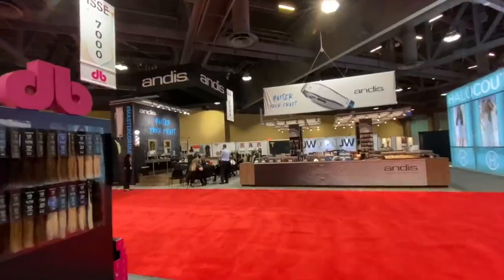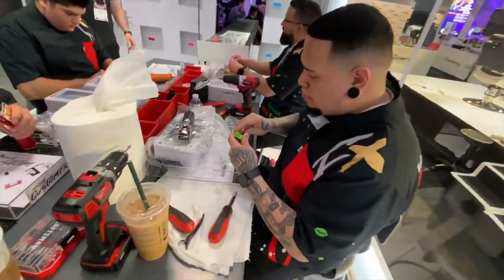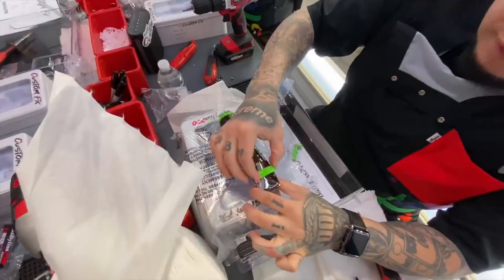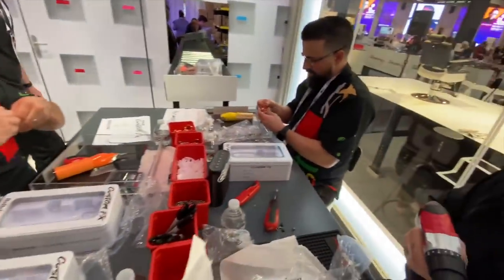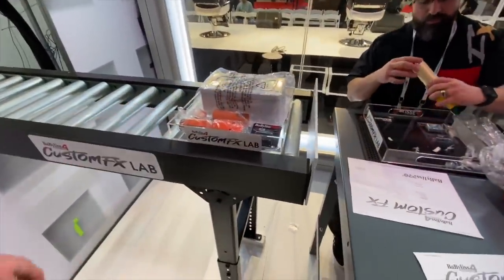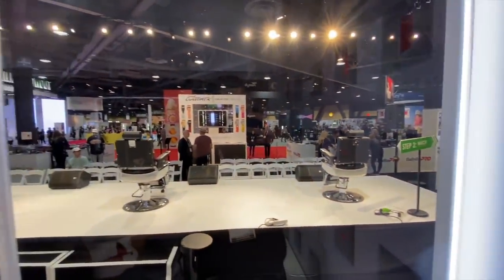Take his sweet time. So there, Babeless is right next to Andis. They're building mine right now. I can go back there? Can I record? Yeah. Here we go. We here. It's getting built. Looking good. Look at these colorways. That's yellow and gold and rose gold. That was a Frankenstein over there. It's all orange. So it comes to the conveyor belt and they grab the kit and they ready to build them. Look at that one. Inside, this is inside, and then when you look out, you got everybody looking at you like you a goldfish.